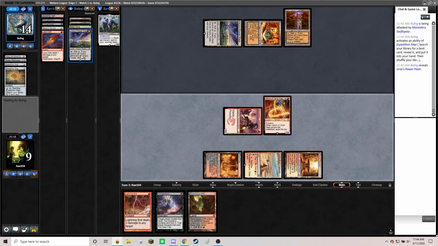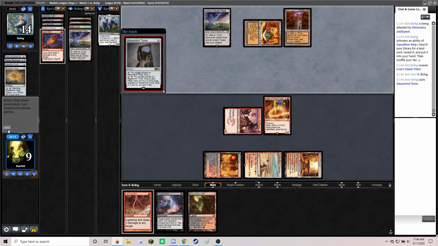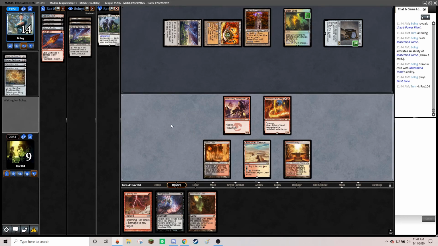Another Power Plant. Alright, they're just protecting themselves from Molten Rain. That's reasonable. Alright, Mind Tome doesn't actually matter. They're just going to draw a card here. Odds are they're just going to Blast Zone away our Spear. Yeah, reasonable enough. They have 4 cards in hand. One of them's unknown.